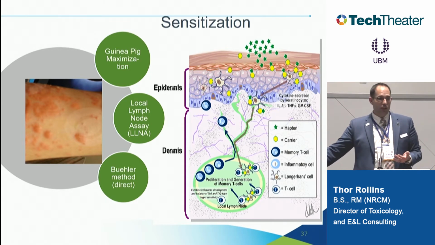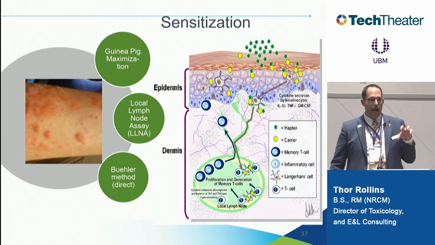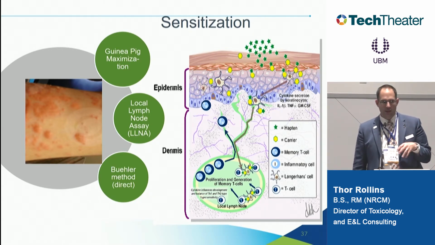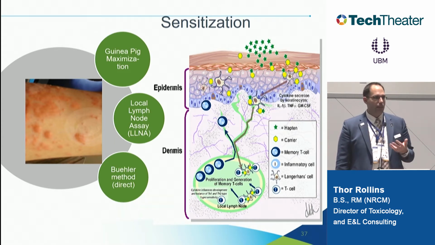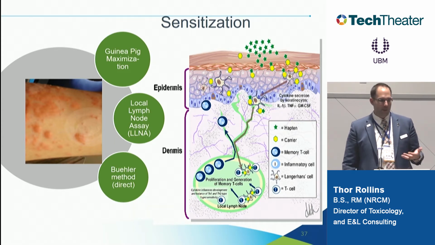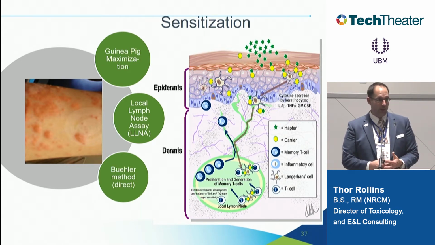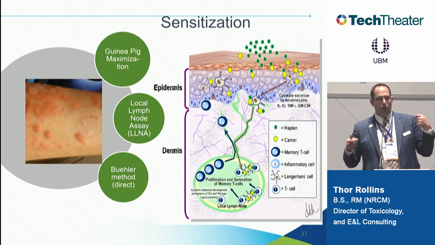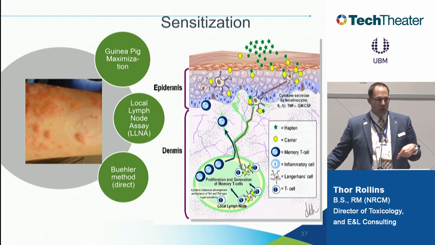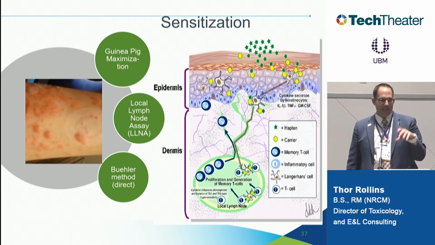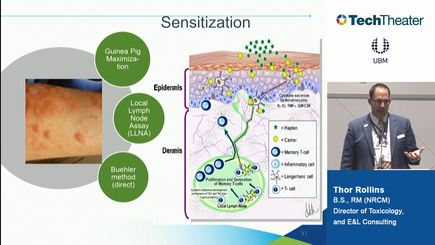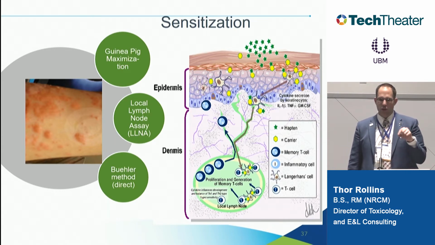The sensitization is more complicated. It's type 4 hypersensitivity or delayed hypersensitivity. The best way to explain it is poison ivy. Everybody familiar with poison ivy? If you haven't, go hiking, and you may be familiar with it later. But basically, poison ivy is a sensitizer. You still have the same response, the same redness and swelling as you do with an irritation. The difference is how you get it.